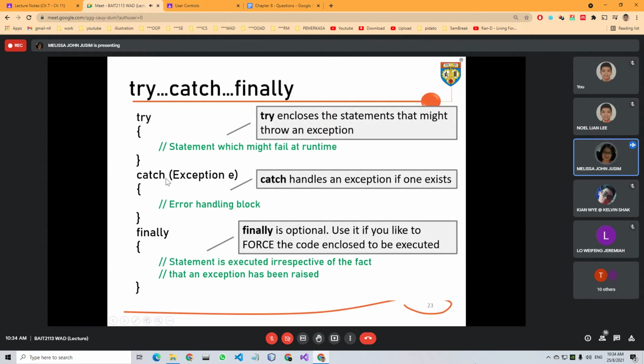Okay, here in catch, you need to have a parameter where it will handle or catch the exception. And then if you want to do any error handling, then you will put it here. And then the finally statement, if you add in finally, it will be executed whether or not there's an exception. So this is in fact optional.